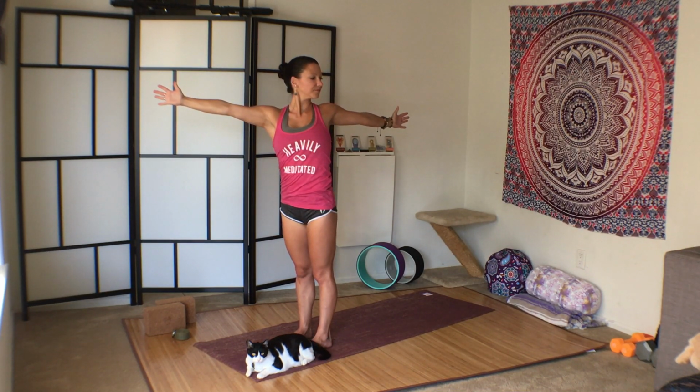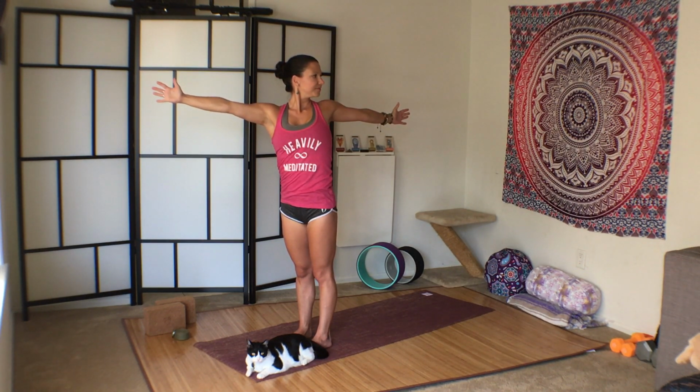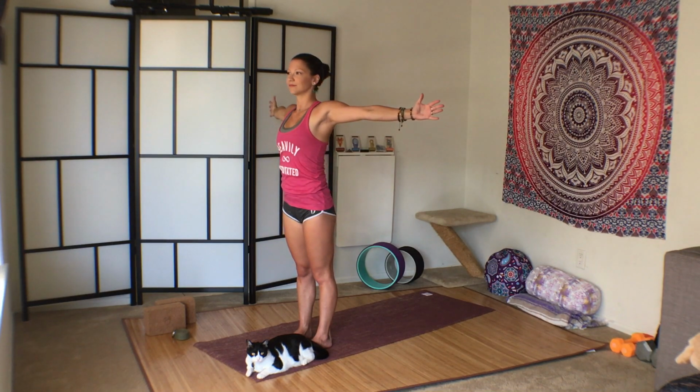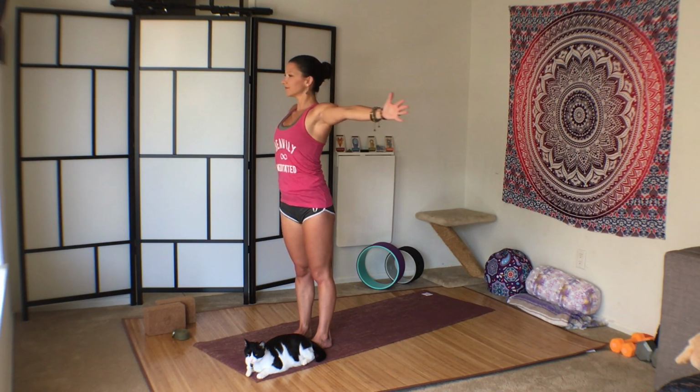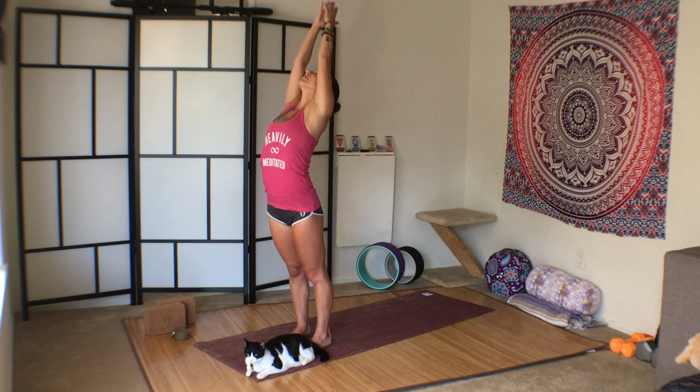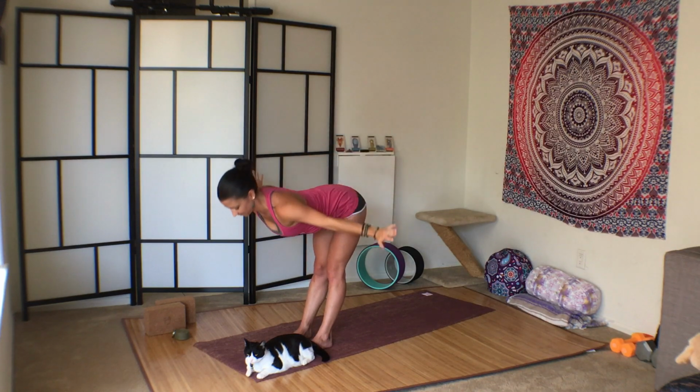Reach your arms left and right once again. And then keeping your hips square to the front, exhale, the left arm reaches back away from you towards the back of the room and the right hand forward. Inhale back to center. And exhale over to the other side. Keep the hips square to the front of the mat, in front of the room, and reach your right hand back away from you, left hand forward. Feel the stretch across the collarbones. Inhale back to center, arms down, around and up, and exhale, flat back, forward fold.